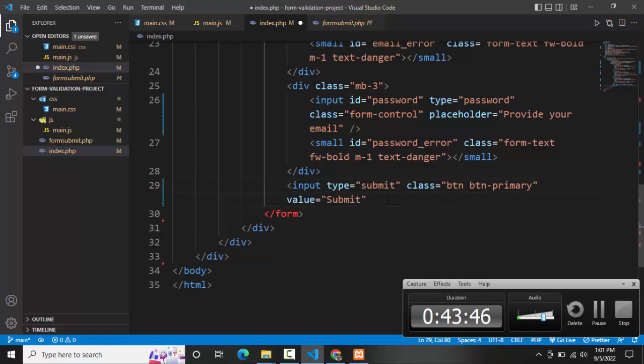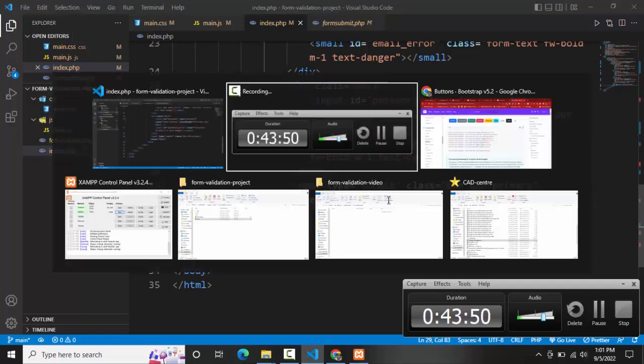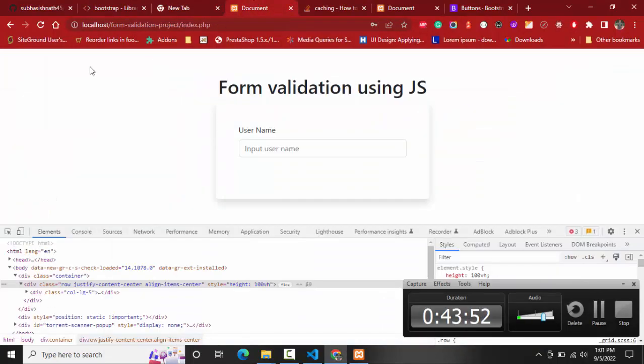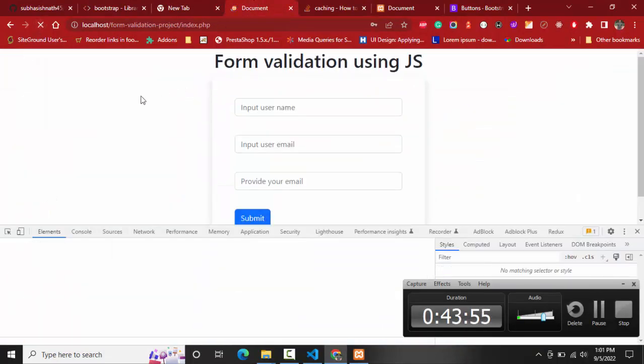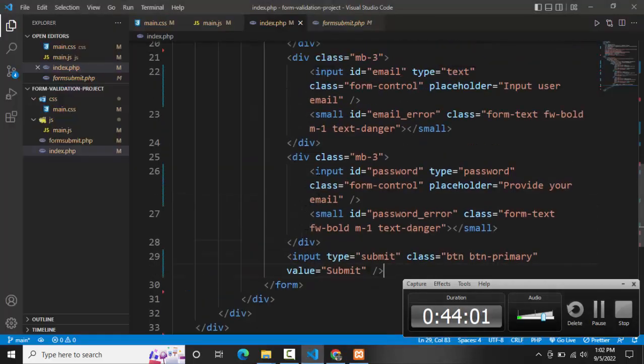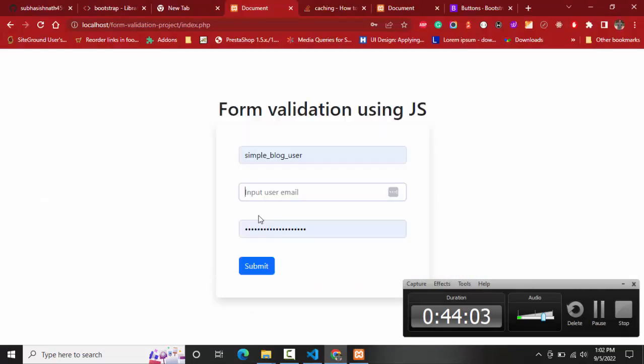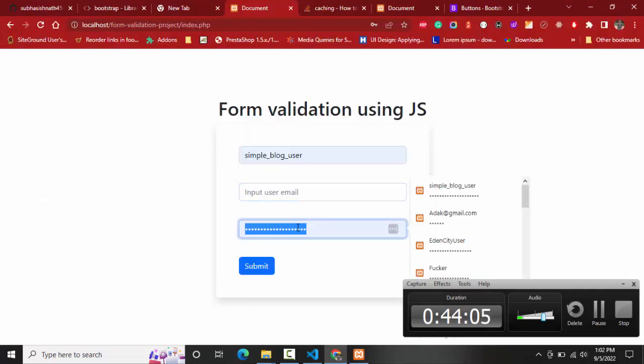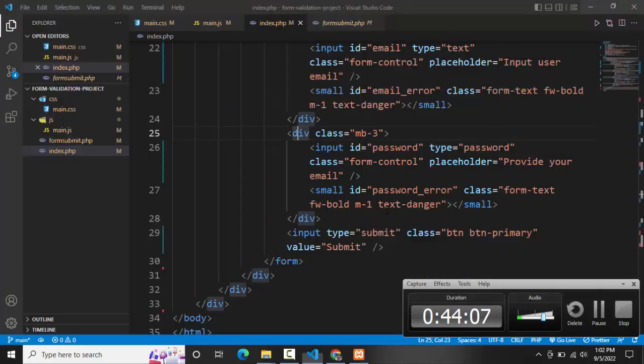Okay, and now our form is almost ready, although we don't have two password fields, we have only one password. So yeah, and also the placeholder should be password.